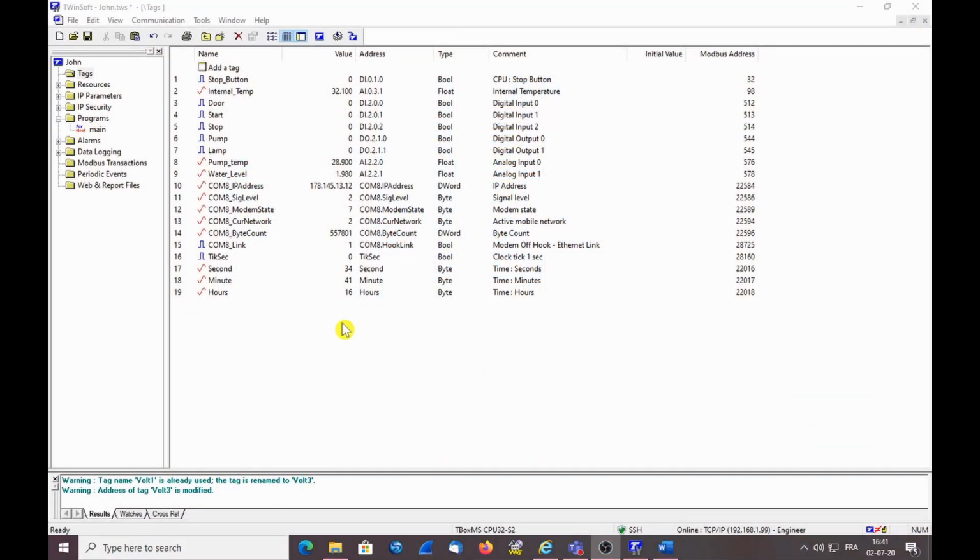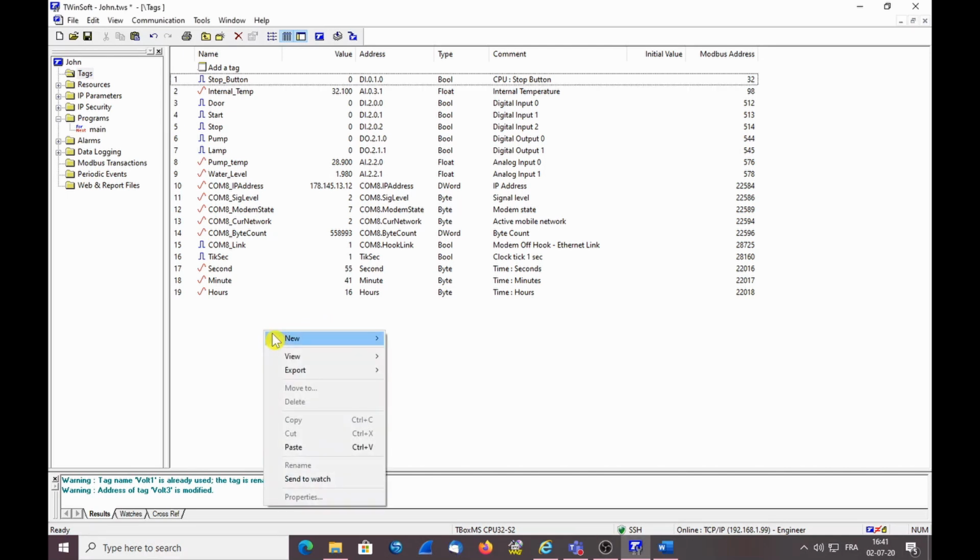Let's go now to TwinSoft to create those Modbus transactions. As I said, T-Box would simulate the electrical meter, which means T-Box will talk to itself. So I have to declare the resources corresponding to the electrical meter inside TwinSoft. So I will make a new group.